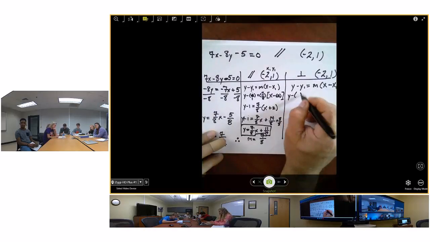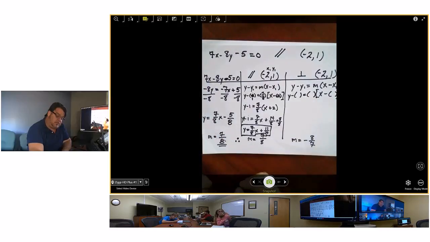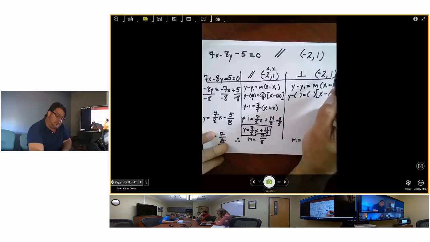y minus parentheses equals parentheses, brackets, x minus parentheses. And if you was to walk into my classroom today and ask me to do a problem, and it's not even in this book, this is the way I would do it. I'm still putting my parentheses and my brackets. It's not a habit that I would encourage you to get rid of, unless you just feel like you're beyond that.